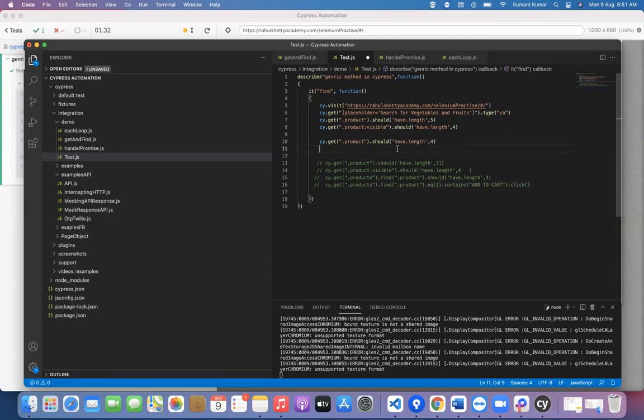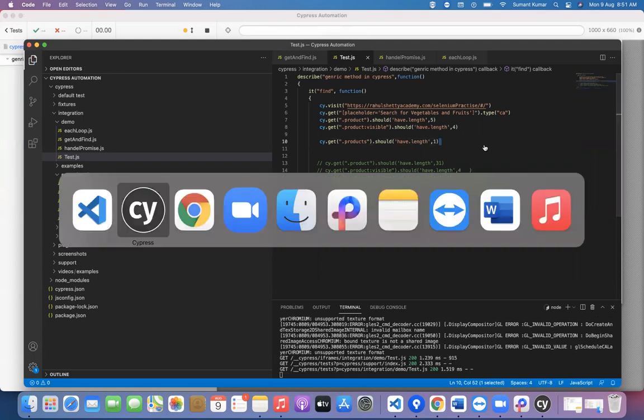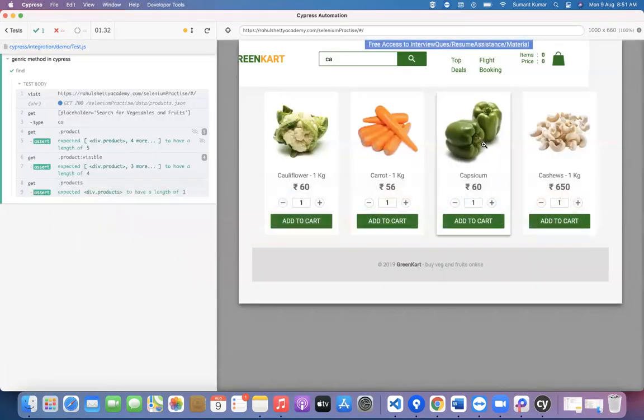Product should have length 4. Then let's see, I'm using this products, and let's see what the length is. I'm expecting length one. Let's see in Cypress how many come. Yeah, so once I put this dot products, it is showing only one, right?